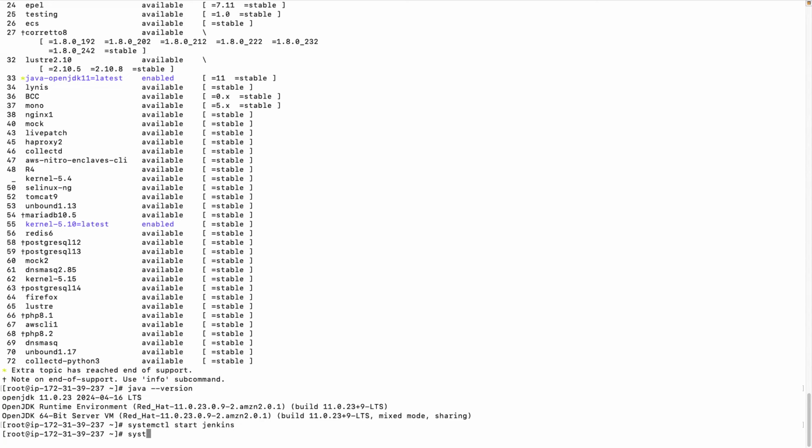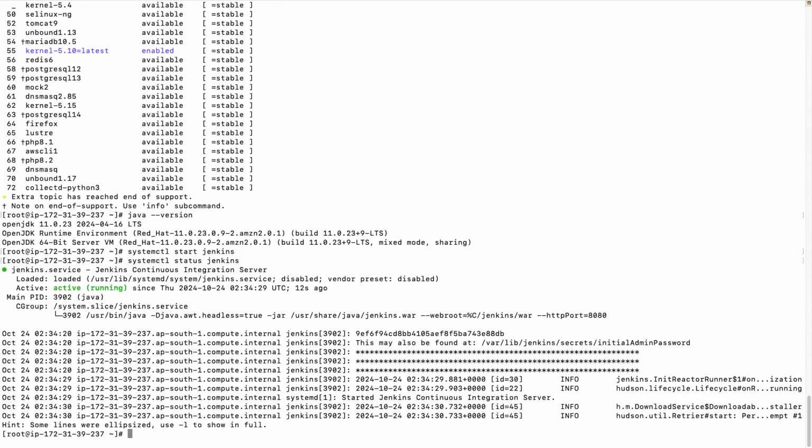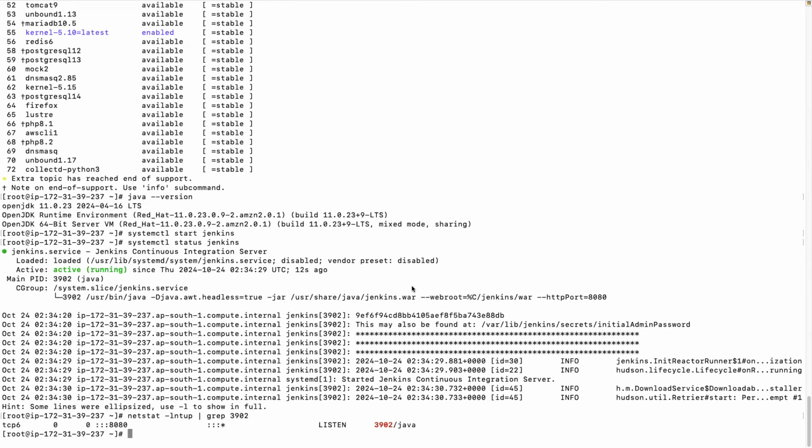Okay, it says it started. Let me check the status of Jenkins. Yes, you can see it's active and running, and you can see the process ID here. If you want to confirm, you can check this, pipe grep 3902. You can see it's on 8080, right?